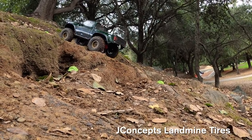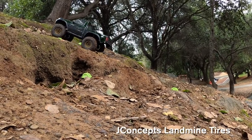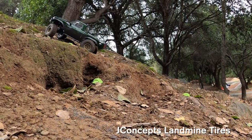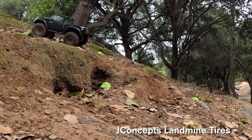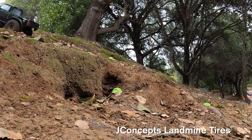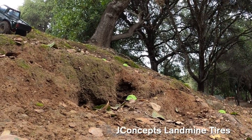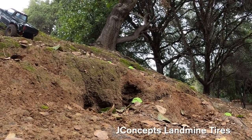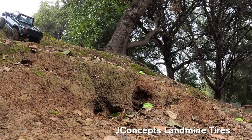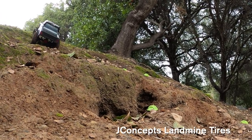Right there it takes a little different line and it's able to weave through. Here is a root that we can't quite see on the left rear tire. A little bit of momentum and it gets through, and at the top part is a very steep mossy dirt incline. Very tough conditions, a little bit muddy, but the JConcepts does it well — does it with poise.